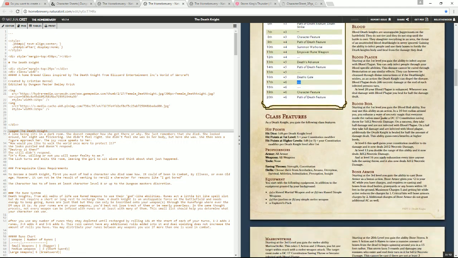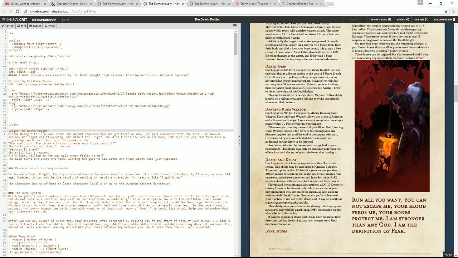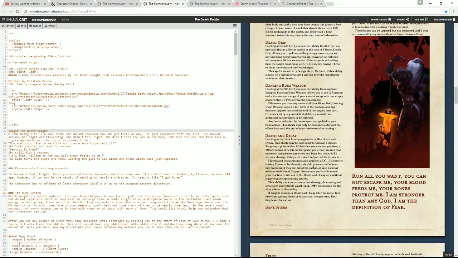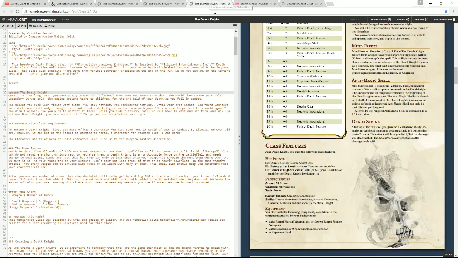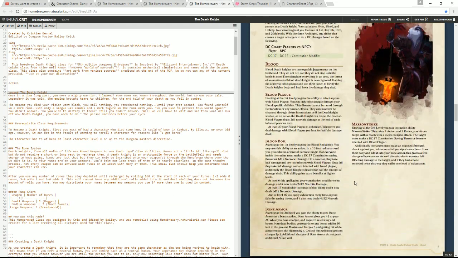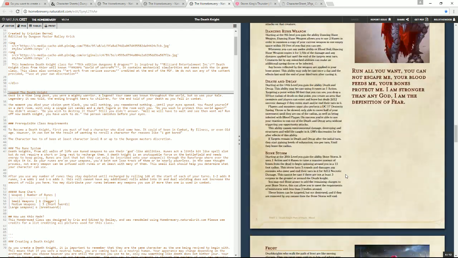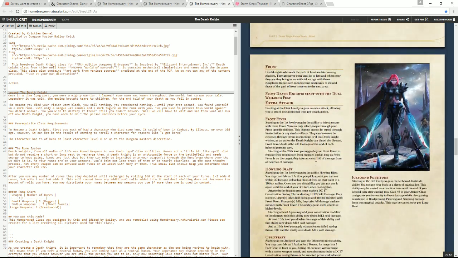So we did with Blood. We went through and we decided at the time that Death and Decay should be a 30-foot radius that deals 4d12 damage at the start, end, or whenever they enter. Very powerful for a 14th level ability. So we changed it to a 10-foot radius that deals 2d12 damage. This is a lot less damage for something at 14th level that still provides the same impact. And we did that with all three specs.